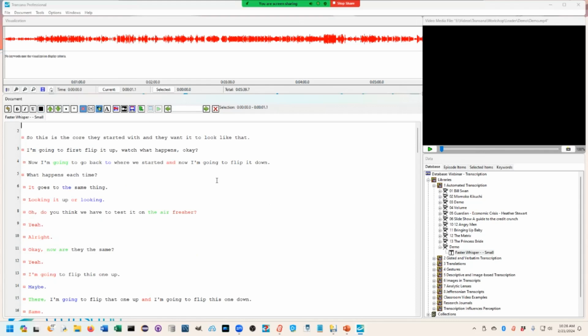That's a good question. And the answer is different for different systems. Faster Whisper, the embedded system, the one that I just used, is free to use. There's no additional charge for that. Faster Whisper is the result of an open source development project that makes its source available for free. And so I can build that into Transana and not incur any cost myself that I would have to pass on to you. So using Faster Whisper is free.